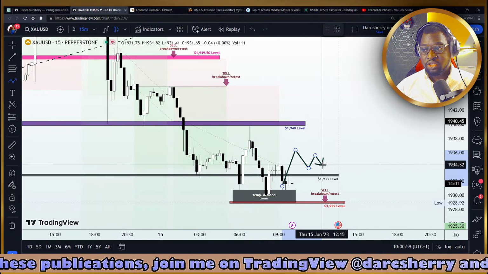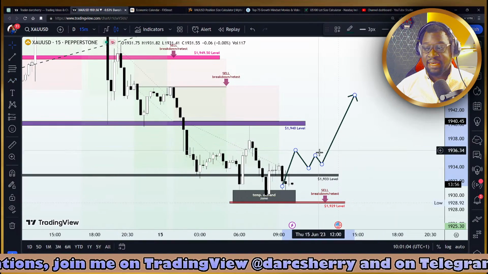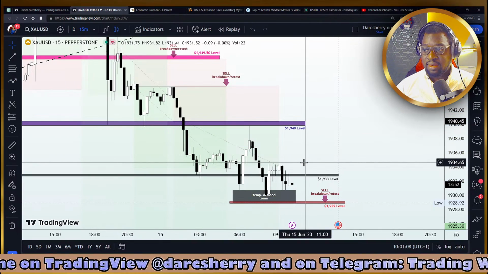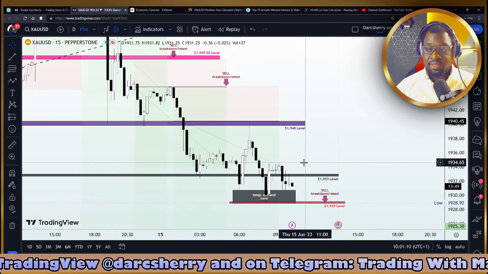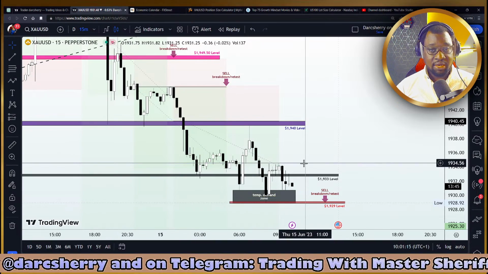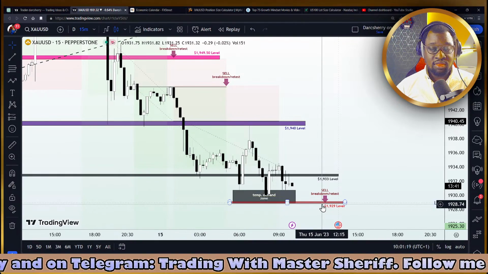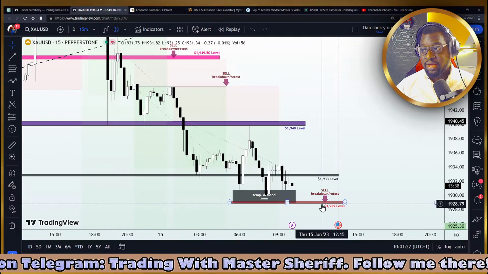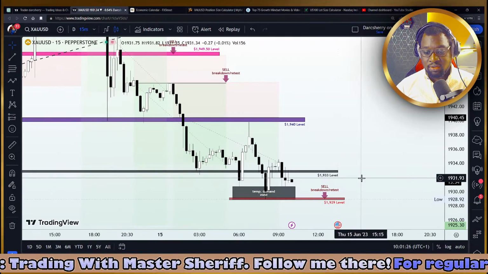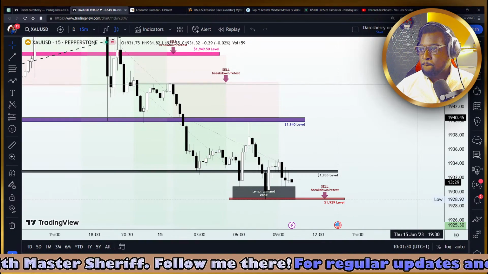I want to still monitor and see some structures mature around this area before thinking of buying above this level. But if there is anything significant that comes up in the next couple of minutes or hours, I will let you know in the comment section on both my TradingView and Telegram platforms. So at this point, we are looking at selling pressure below the $1,929 area to maximize the bearish momentum in this market. Let's see how this plays out, and I'll be with you in the comment section to give you updates as and when due.